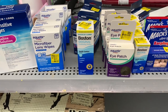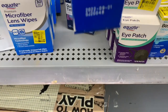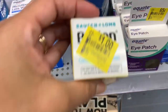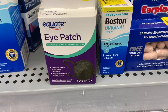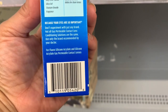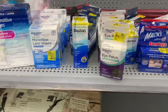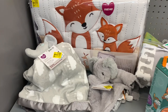Here's one I was very excited to snag — Boston contact lens solution and cleansers. Regularly priced at $8.97, I purchase one roughly every two to three weeks, so finding it for a dollar is amazing. I'm going to snag all of these. Just make sure you check the expiration dates on contact lens solutions. They also have eye patches for 65 cents and other eye solutions.